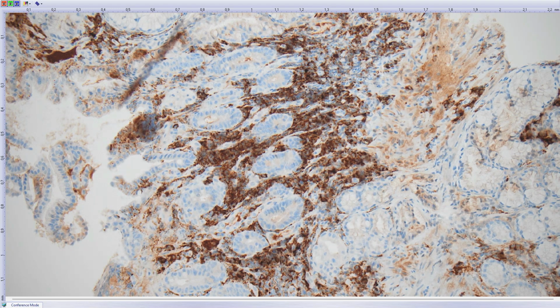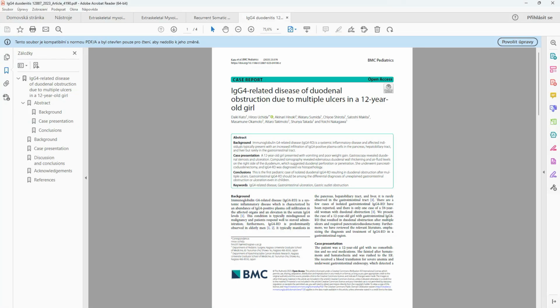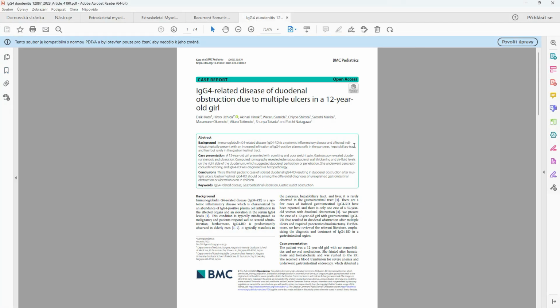And I ask you for the paper, any of these, second, third. So I will include you 3 papers on IgG4 related GIT disorders. This is one of papers describing duodenal obstruction. In other paper you may find something about recurrent duodenal ulcerations and other stuff in IgG4 related disease in GIT.